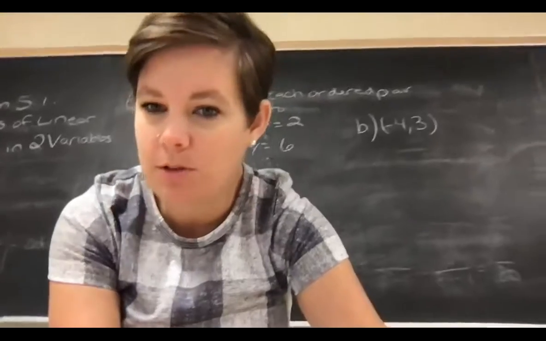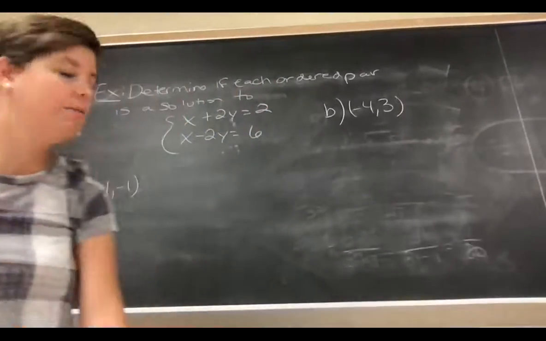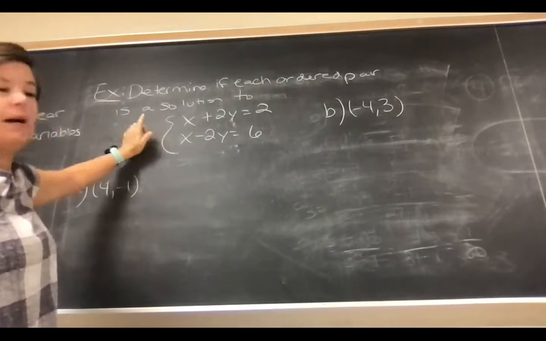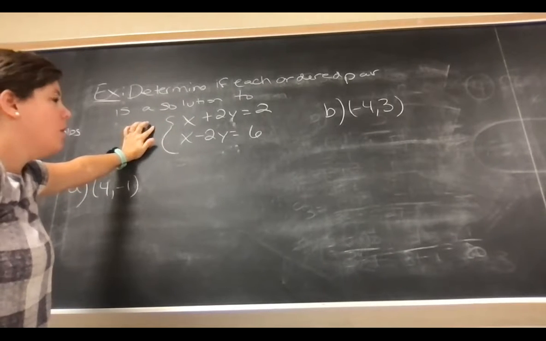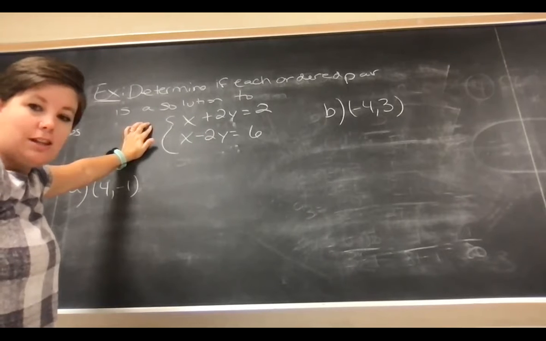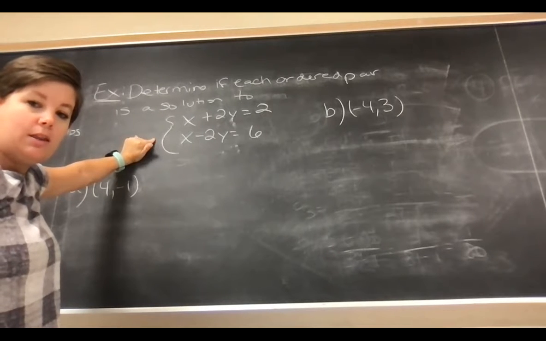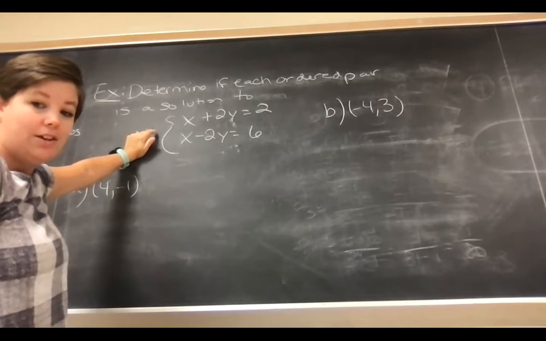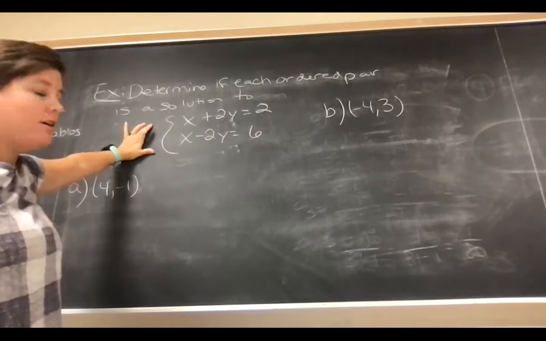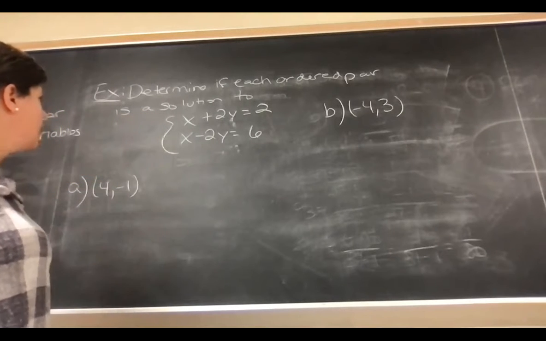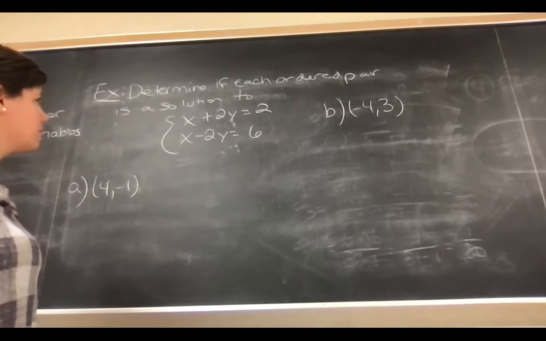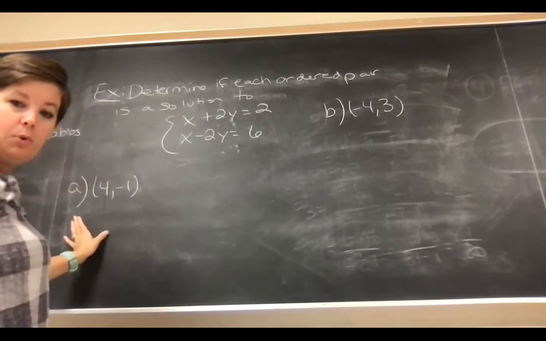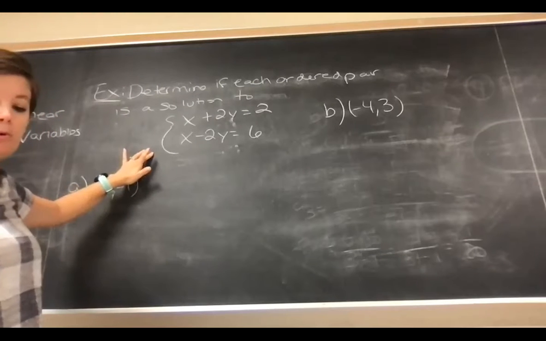So let me show you what a system of equations looks like. A system of equations is simply two equations joined together with a curly bracket on one side, and we call that a system of equations. What that means is we are looking for a solution that satisfies both the top equation and the bottom equation. If the solution that they give us only works for one of them and not the other, then it's not a solution for the set. And so we want it to work for both. And so when we are determining if an ordered pair is a solution to a system of equations, we have to plug the given ordered pair into both equations and make sure they both work.